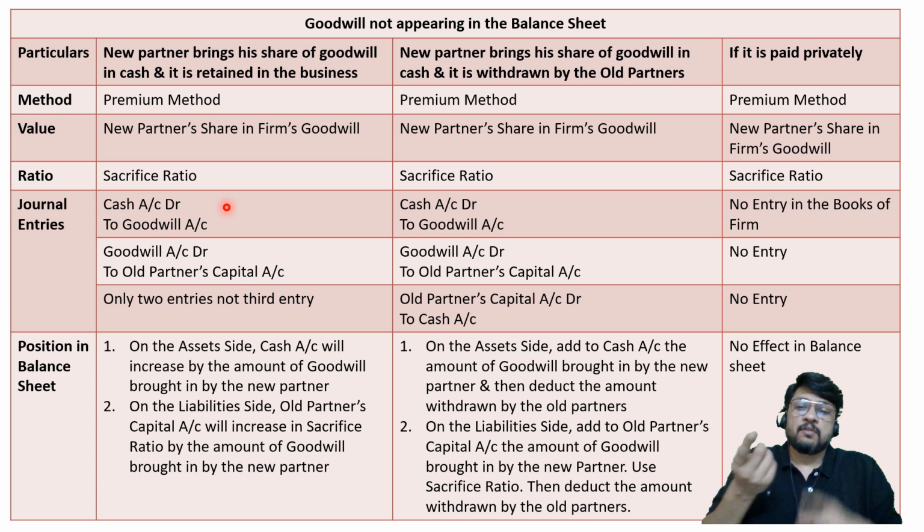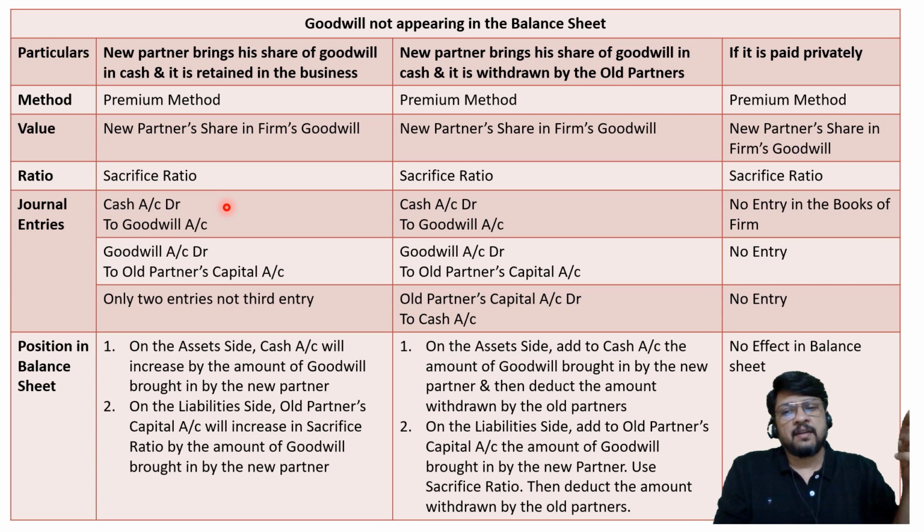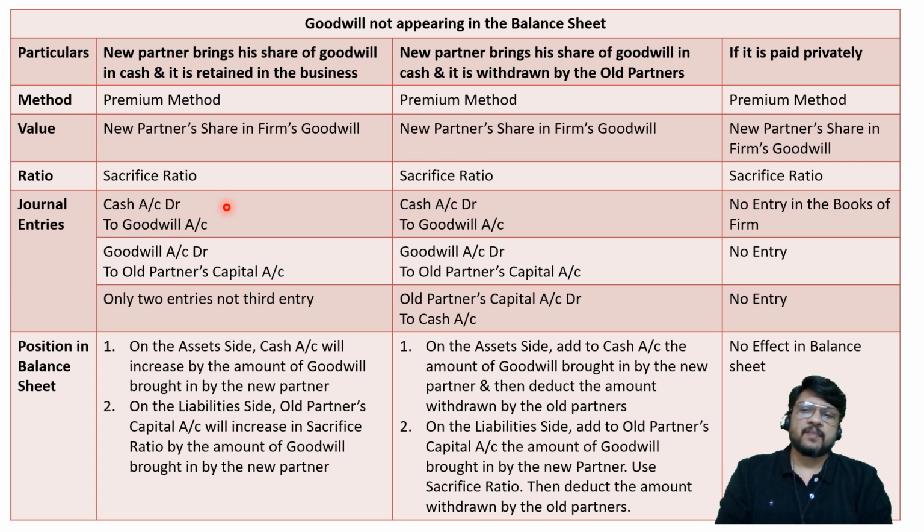So generally for stock, furniture, land, building, vehicles, etc., first entry is coming in, then the entry is selling out. But in case of goodwill, we have said first entry is sale, cash to goodwill. Cash is coming in, goodwill is going out. But if we are selling it, then we must have received it. From whom did we receive it? We received it from the old partners. So second entry is goodwill account debit to old partners capital account. I hope you have understood the idea. We are selling it first and then we are realizing, arey, we sold something. Where did we get it from?